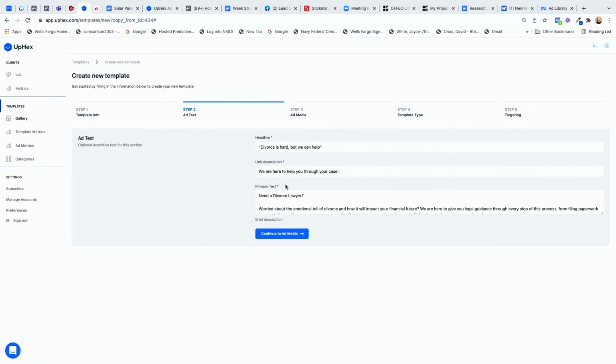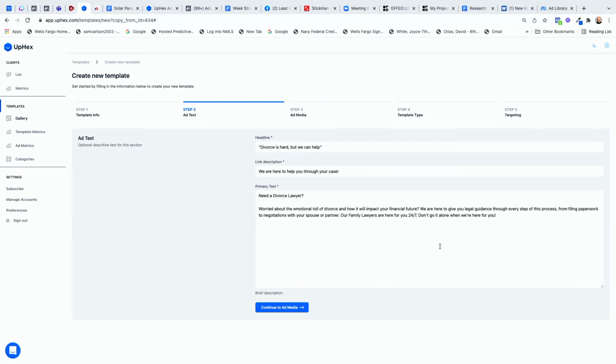So this, again, is pre-built, ready to use. So you can change nothing, or you can come in here and start changing things. So let's go ahead and maybe adapt this copy a little bit more. Need a divorce attorney worried about the emotional toll of divorce and how it will impact your financial future.